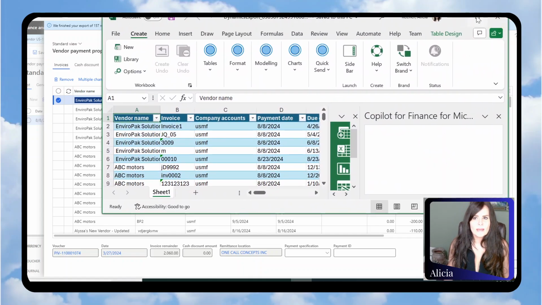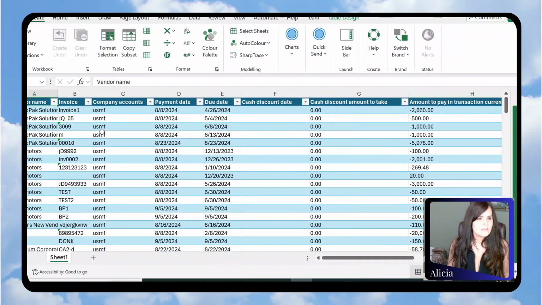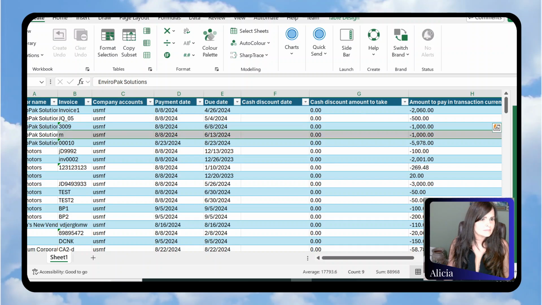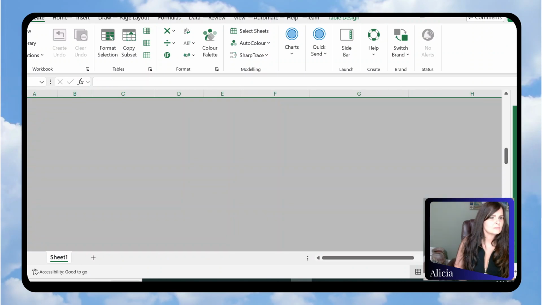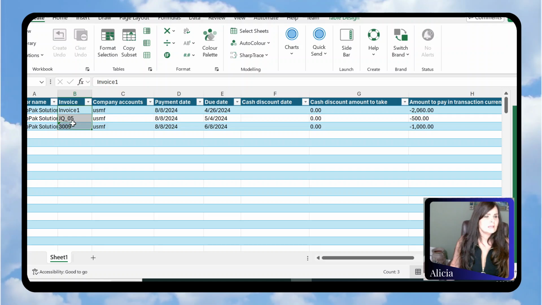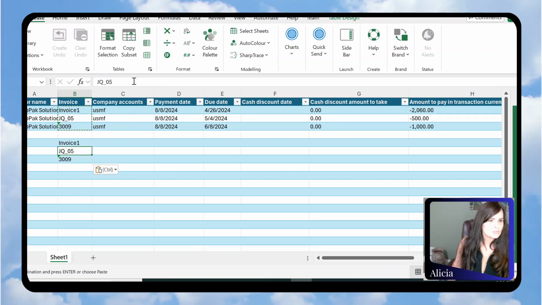All right, so here we have it. Now let's say, for example, I just want to pay, just for simplicity's sake, let's just pay those. All right, so let's say that these are the only invoices that I want. Now, I could pretty easily go over here and do a formula to put these in a string, but just for lack of doing that, I'm just going to go ahead and put these here. So this is going to be this JQ, and again, you can do your own formula. That's not the point of this exercise. So JQ underscore 5.